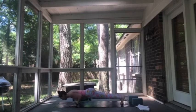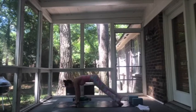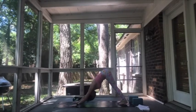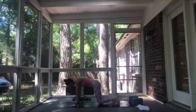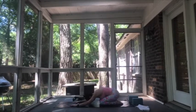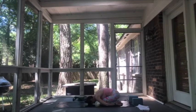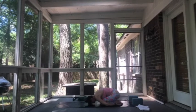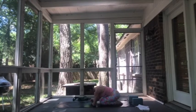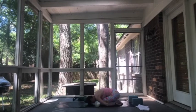Lower to crocodile. Lift up dog. Hinge back. Hold down dog. Take a pause, bring your knees to the mat, and float into child's pose. But take your hands back towards your toes. Let your forehead release to the mat. Sometimes after all that movement, we just need a moment to see where our bodies are at this time.